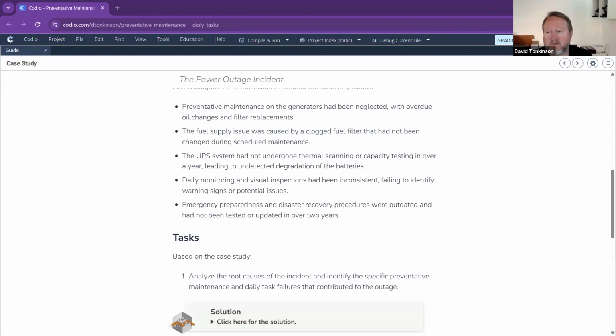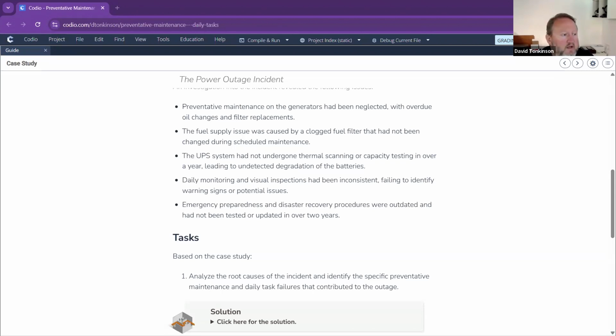Stefan was first, so let's read from the top there then. Okay, so not changing the fuel filter, not checking the UPS with a thermal scan, not enough fuel supply. These are definitely going to cause problems, aren't they? Kadir says the disaster recovery and emergency response plans were outdated and untested, delaying response effectively. Yeah, very good. Greg's added the outage came from many factors. So this is where we're really after.